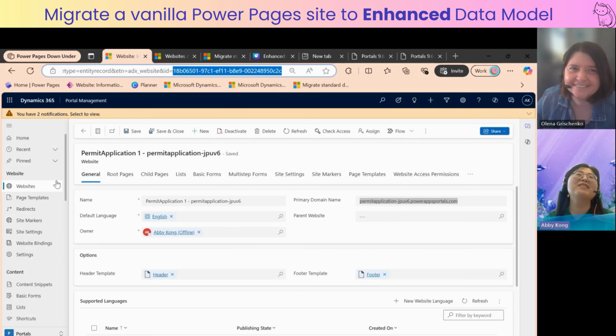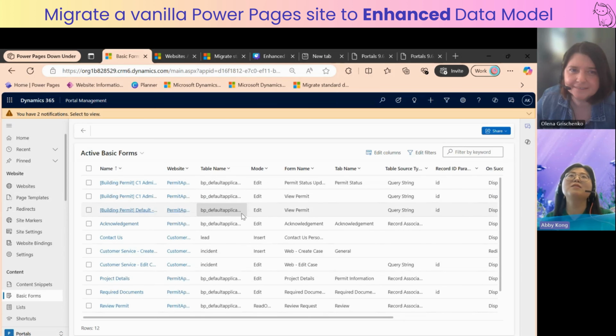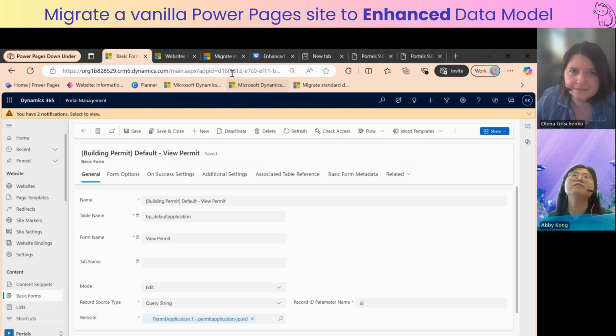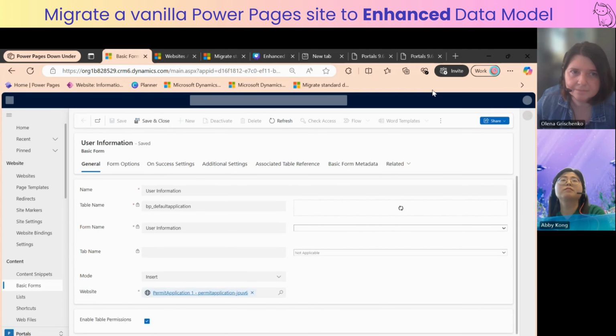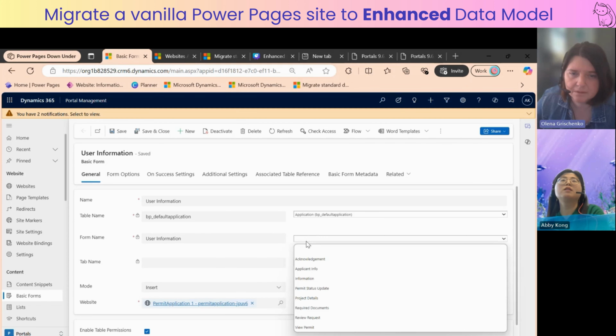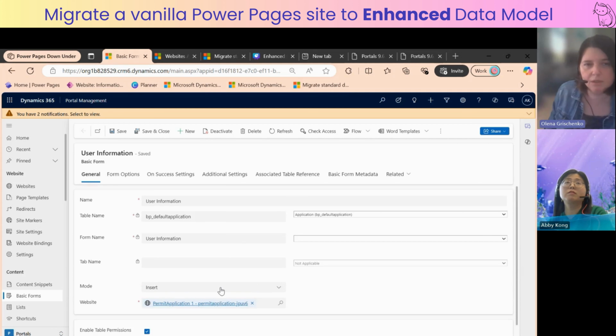Let's see what it is complaining about here. It's actually a good exercise to cleanse the data as well. This is what I find: even though this is a vanilla site, there is something. Let's check this. Here, that's user information. I wonder why. See the form here? Yes, it does not have content. You said it's not concerning, so it just didn't migrate it?